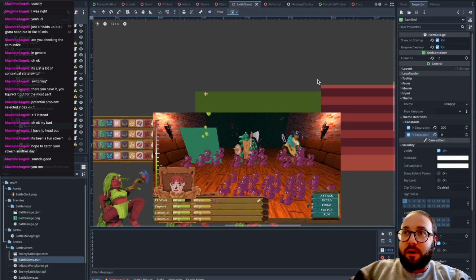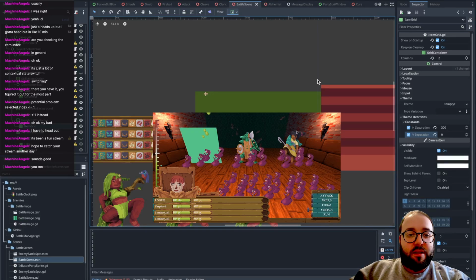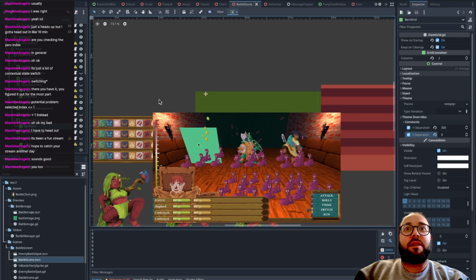Every menu works. Well, I need to change something here, but yeah, I can switch out party members. Oh, no, okay, you know what? The rogue doesn't have a portrait yet, but I do need to put in code that makes it swap the portrait if they did. So that is another thing.